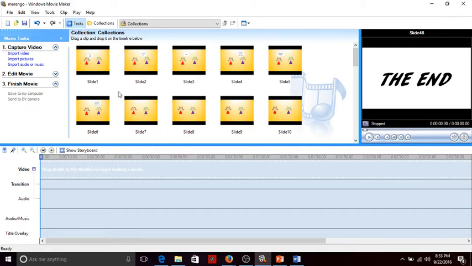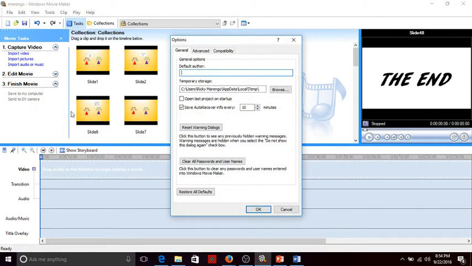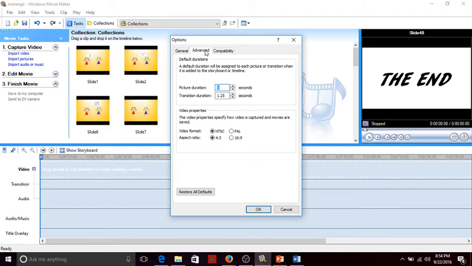So what you're going to do is you're going to go up here in Movie Maker and you're going to click on Tools. And down below here, you're going to have Options. You want to click on Options. Okay. Once you get to Options, you want to click on the Advanced one.